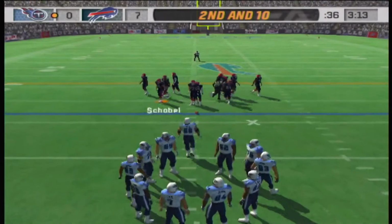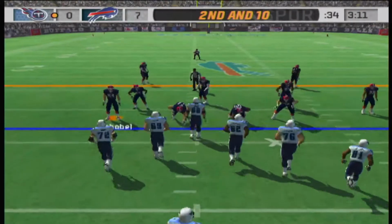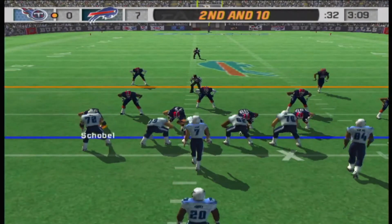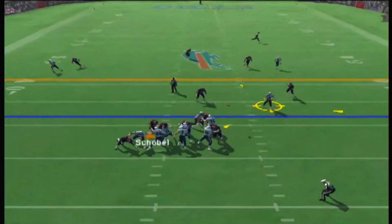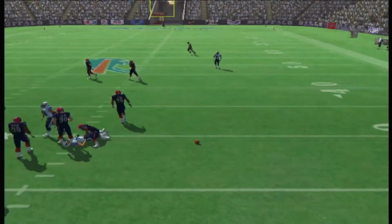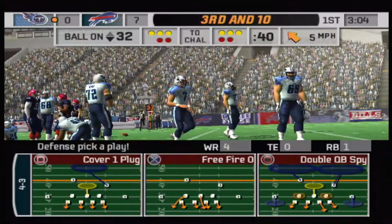That's right. And when the middle of your offensive line is eaten up like that, you've got to try and get to the outside. But they wouldn't let him get away. Buffalo comes out in a 4-3. Gets rid of it. This pass is incomplete. And good pressure forced him to get rid of the pass early.